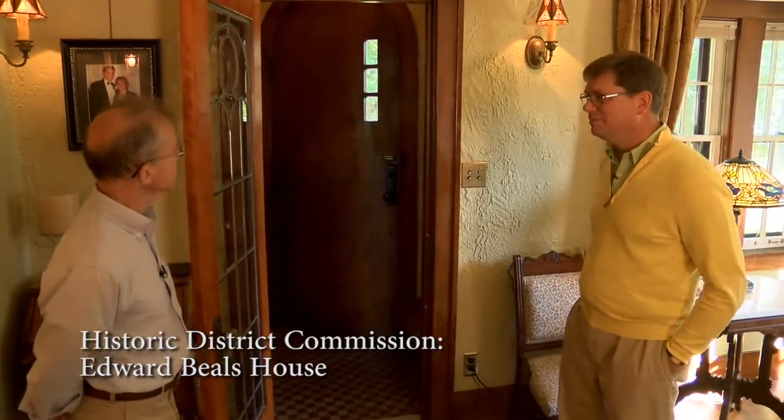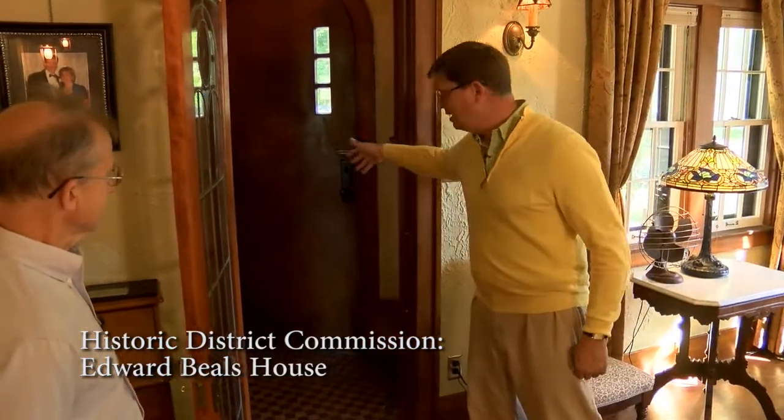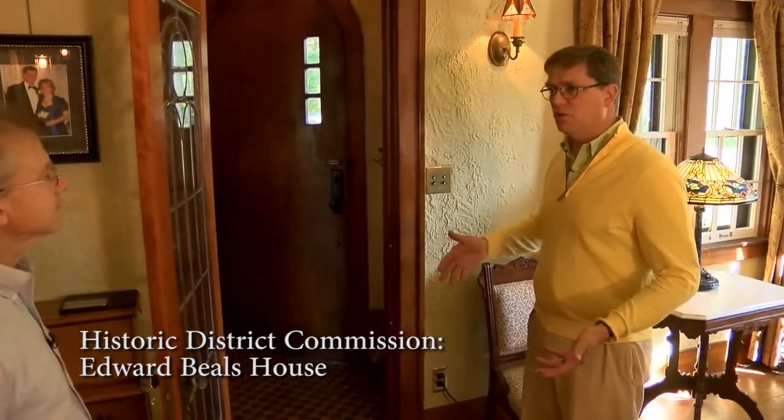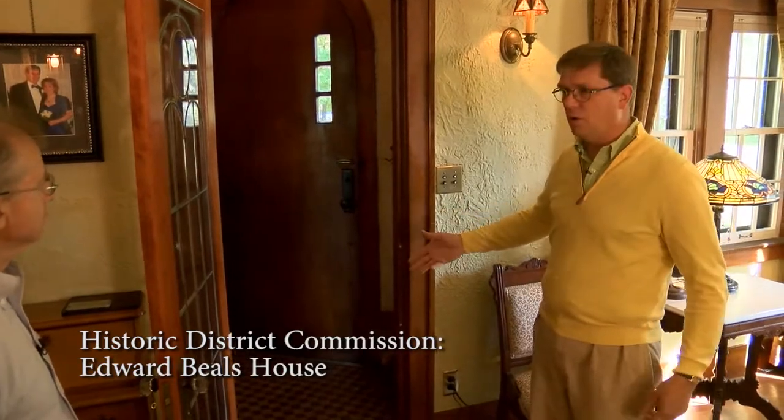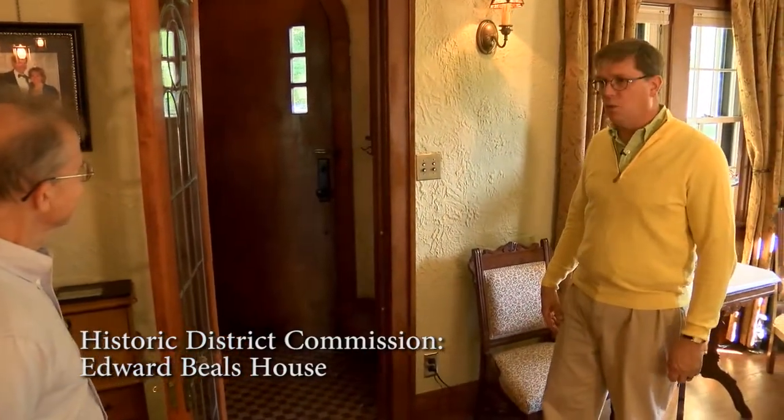Ken, this is a little bit different than most houses that you see today. Yes, the purpose of having a vestibule at the front door of your house was to keep cold air from blowing into your living room. So you had an airlock type of system. You would leave this door closed and walk out the front door, and vice versa. When you came back in, you could take off your coat in there. There was a little tiny radiator in the corner, so it kept it warm.